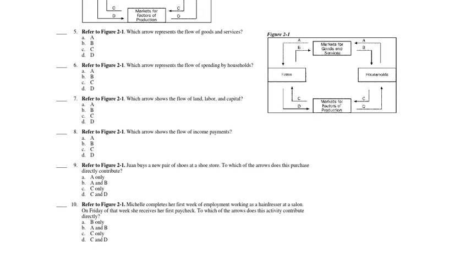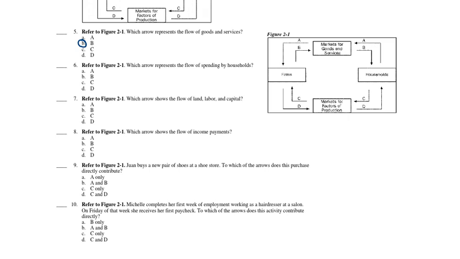Well, so first of all, money is the outside ring. Dollars go around the outside. Goods and services and factors of production go on the inside. And goods and services are clearly going through the market for goods and services. So arrow B represents the flow of goods and services. Goods and services go from the firms to households in the market for goods and services.